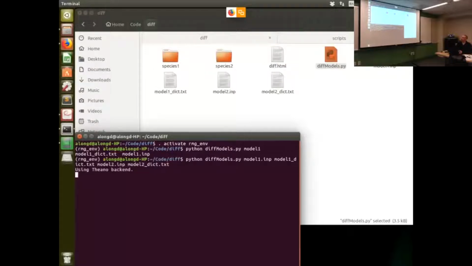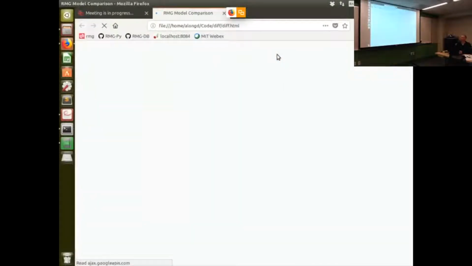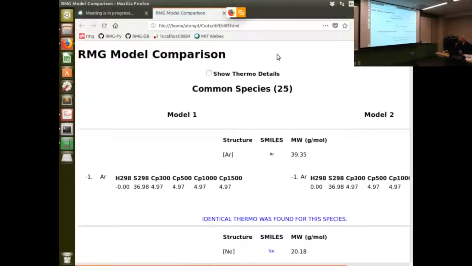It compares these two models and generates a bunch of files here. Principally what we have is an output file in HTML form and species images, so we can visualize it, saved in these folders. We care about the HTML file. Let's open it and see. Again, Max already showed a similar example on the website. The website can do that for you, not running from the terminal.